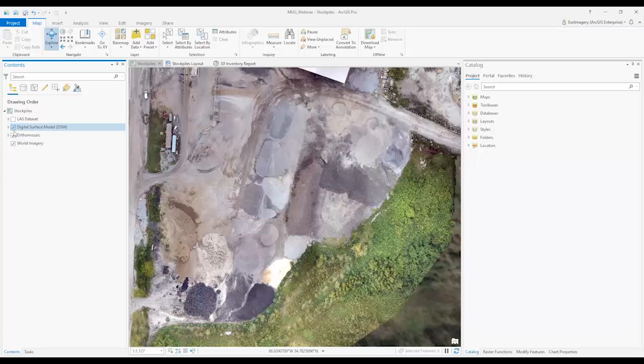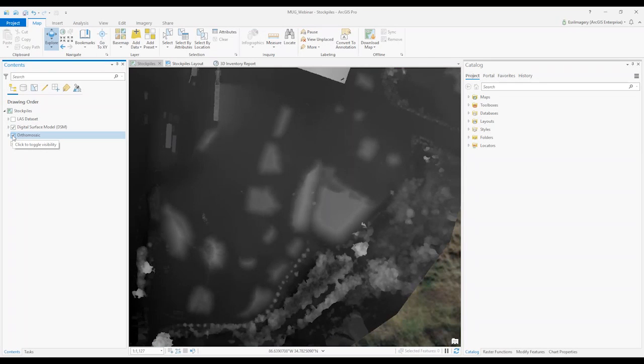Another product that was generated was this digital surface model. I'm going to be using this digital surface model today to actually calculate the volumes of these stockpiles, but this model can be used for a variety of use cases outside of this. For example, I might be interested in ensuring that all of our stockpiles are safe and stable, or that our roads aren't too steep by looking at a slope map. I might also be working on a reclamation project where I need to calculate how much material will be needed to reclaim an area or a pit, and I want to make sure that this new surface is graded to ensure minimal erosion.